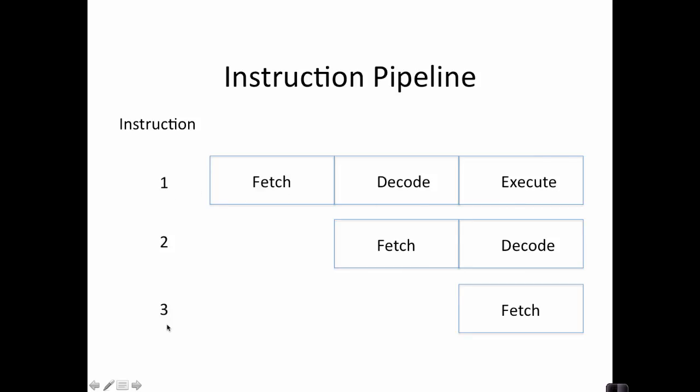Here I'm showing 3 different instructions, and what happens with the pipeline is that when we start executing instruction 1, we fetch it into the instruction register. Then while we're decoding instruction 1, we can start to fetch instruction 2. And then while we're executing instruction 1 and decoding instruction 2, we can actually start to fetch instruction 3. You can imagine this causes some complexities. For example, if we hit a branch instruction, this may cause the pipeline to be flushed, and so we would have to start reloading the pipeline again. This would slow down the processing a little bit.